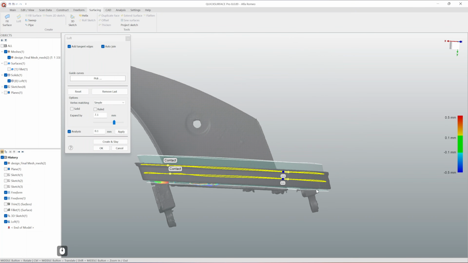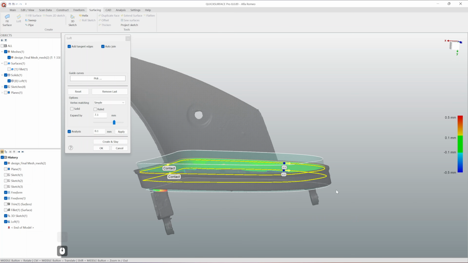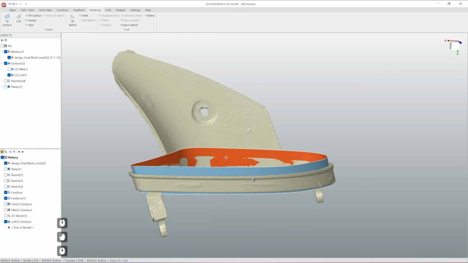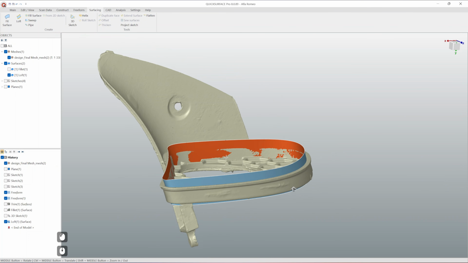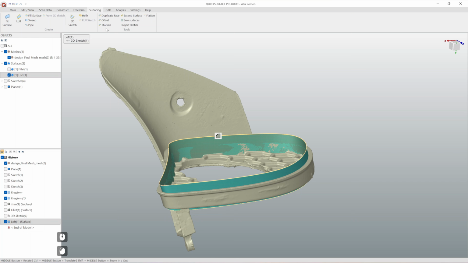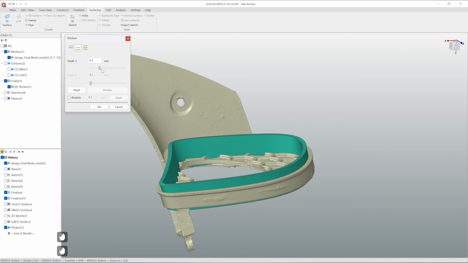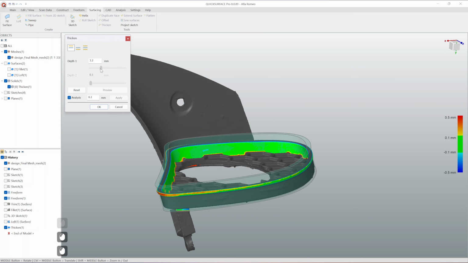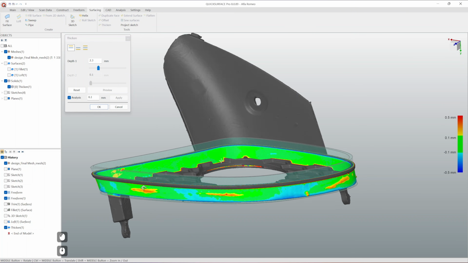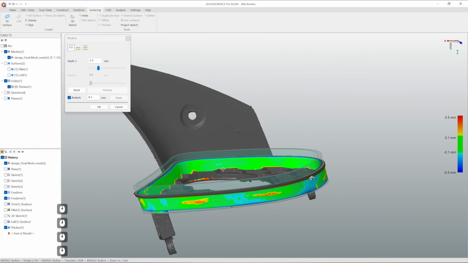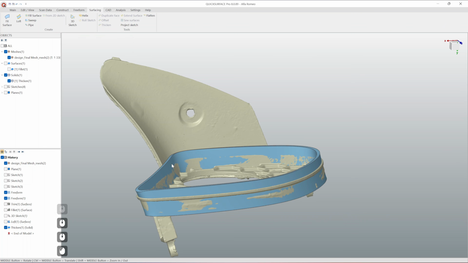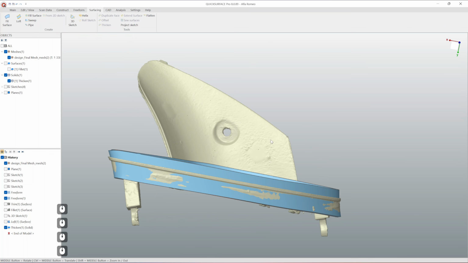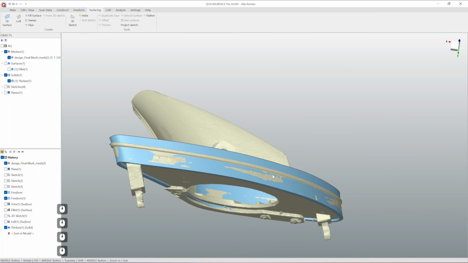And just above or below my scan data, so it intersects completely. Okay, so I'm going to accept this one. As next step, I think I will simply thicken this, or at least I will try to do that and see how it goes. Basically, this way I will try to reconstruct thickness of this frame. Okay, so it's something around 2.3 millimeters thick wall. At this point I can accept this. Okay, good. I'm pretty much satisfied with this result.